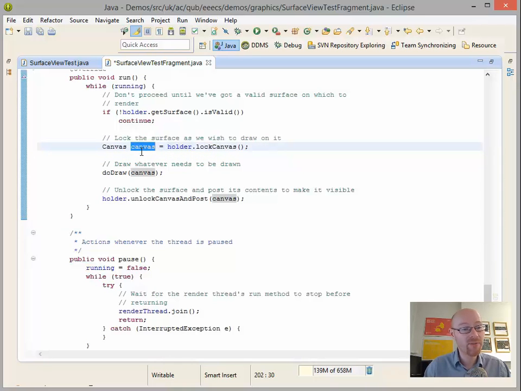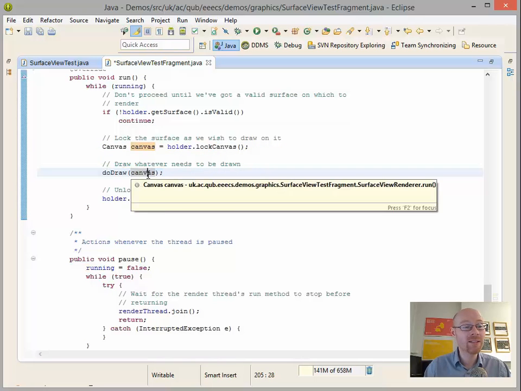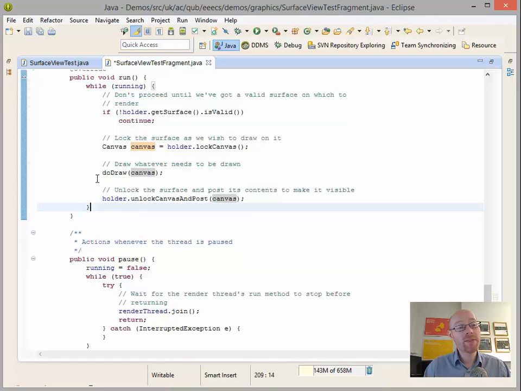So we've got our canvas out, and we call our doDraw method, passing the canvas into it. Whenever that method returns, it will have drawn the 1,000 bitmaps. At this point, we're happy, and then we go back to our holder, and we call the unlockCanvasAndPost method, and we pass in the canvas again. That unlocks the canvas, so it means other things can draw to that surface through the canvas. The post bit says that, okay, we've made some changes, so we should now make those changes visible.